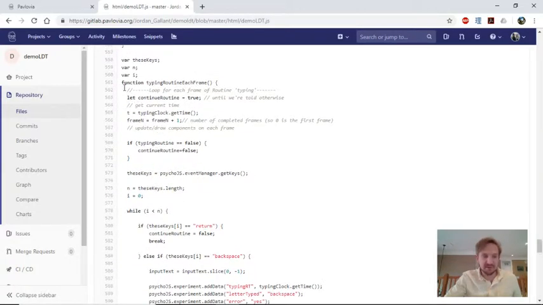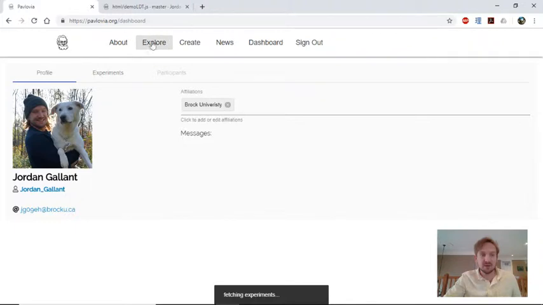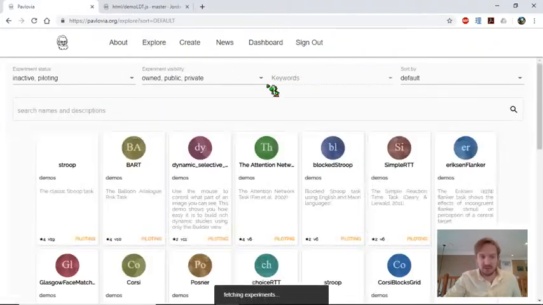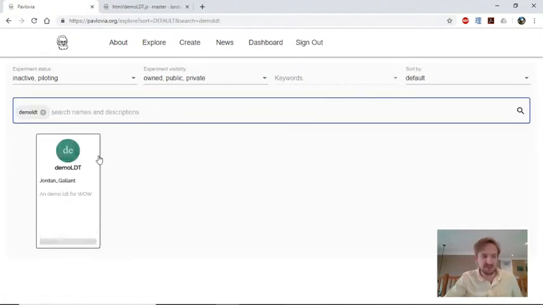All right, so that was kind of interesting, and that's something that I had never looked at before. But that's kind of the power of being able to find the code and then go in and see what's really going on. That's really useful to do. If you ever want to look through this code, you can just simply go to Pavlovia, explore, and we're going to search for the name. So demo LDT. So we just search for that.